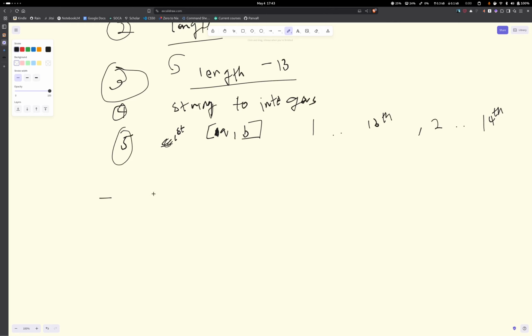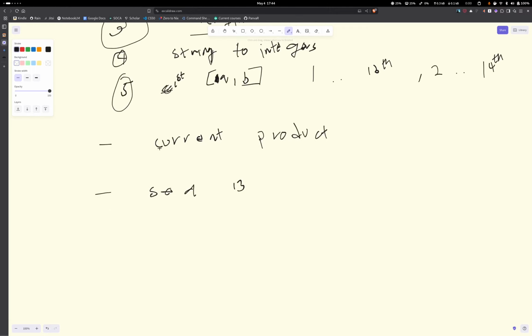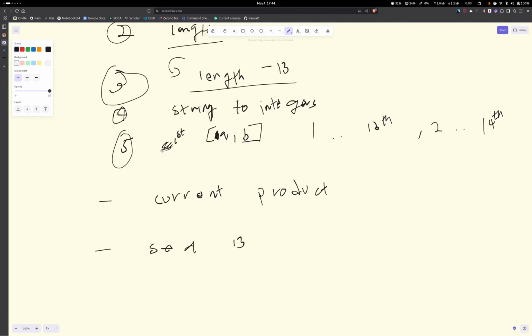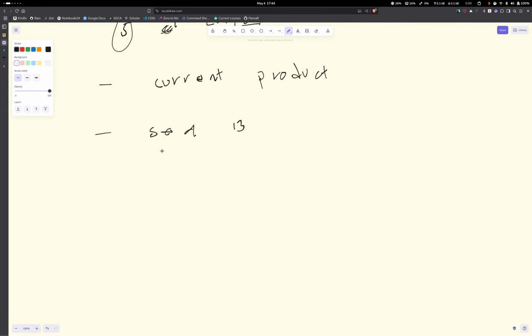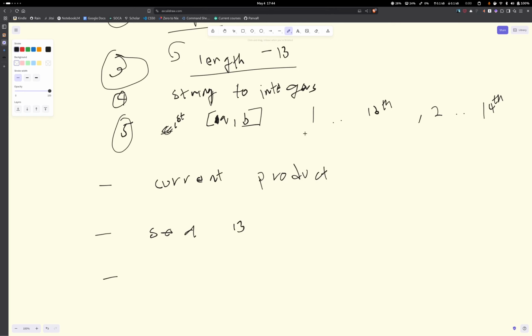We need a placeholder for our current product. We need a placeholder for our current sequence of 13. And we need to iterate through.